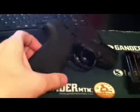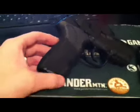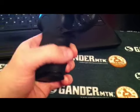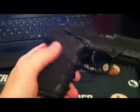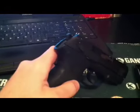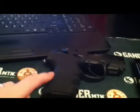One feature about this gun also is it can accommodate shooters with different hand sizes. Right now I've got a Hogue slipover grip on it. I just love the Hogue grips on any gun. They feel great. And I've got larger hands, so this grip, see how it kind of swells out there on both sides, which fills your hand really good. For some people, it might be too bulky or too much. And I've got a medium backstrap on here.